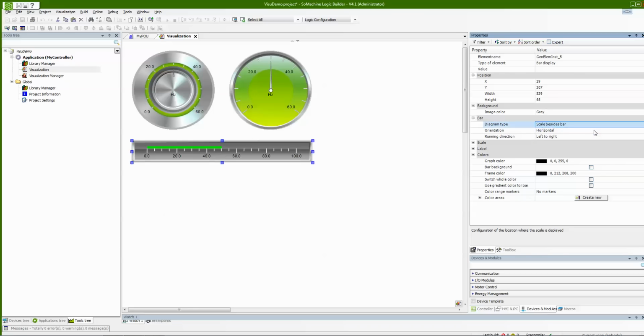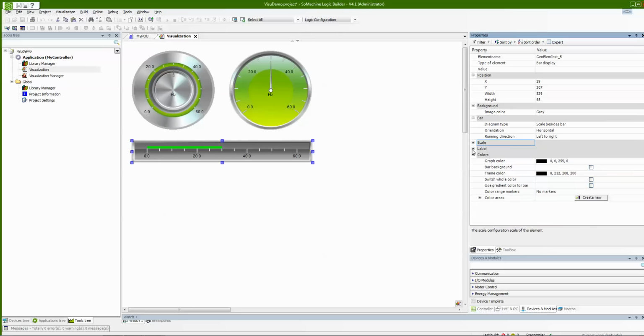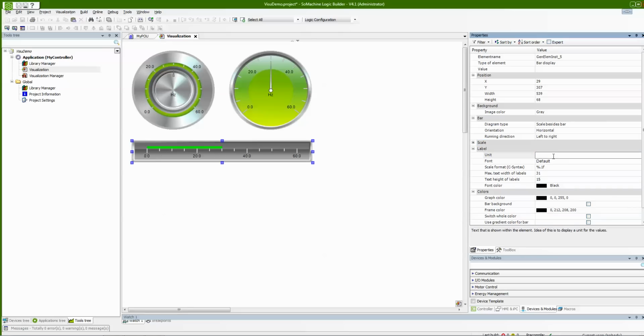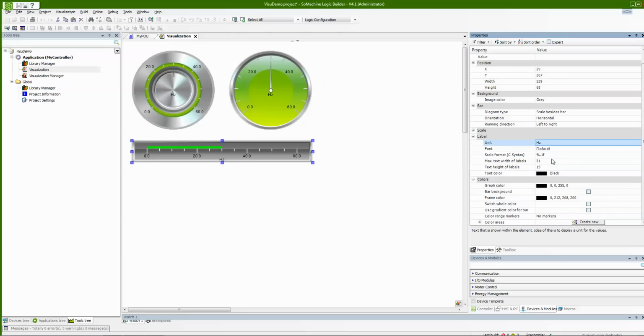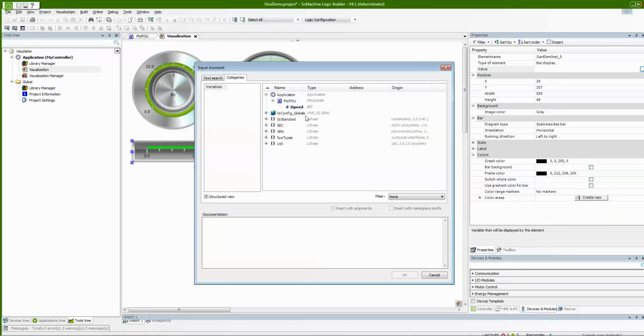I'll keep the scale beside the bar. So I'll change the scale to match the others. 60. It's okay. Label unit Hertz. And finally link my variable speed.